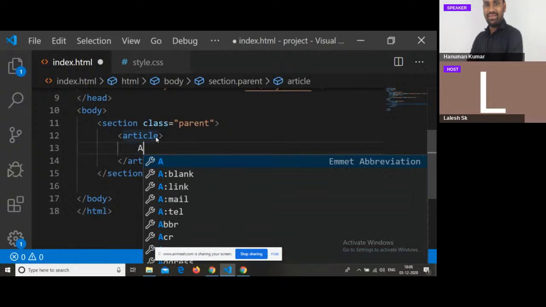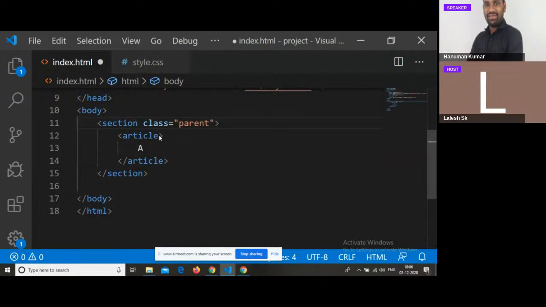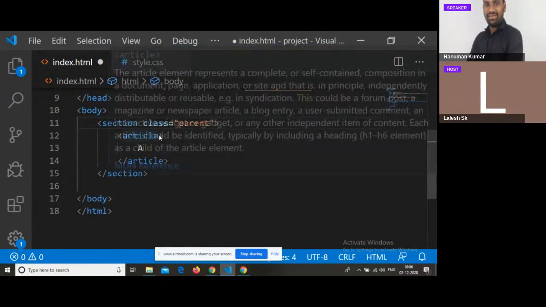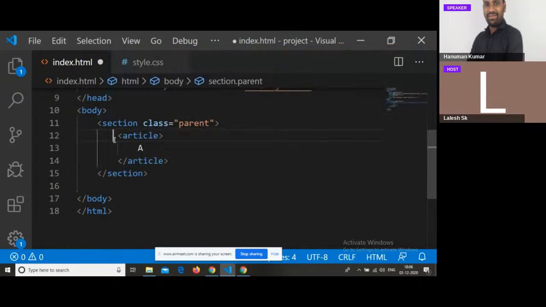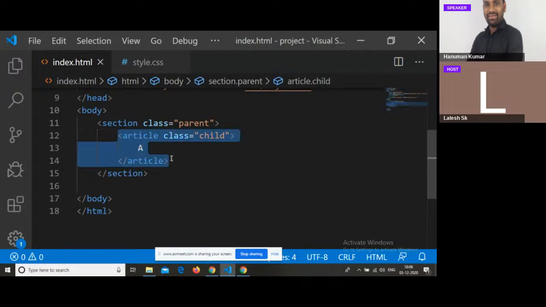This is one article, and I'm going to use a class for this. The class for this is child. So we use parent as well as child.